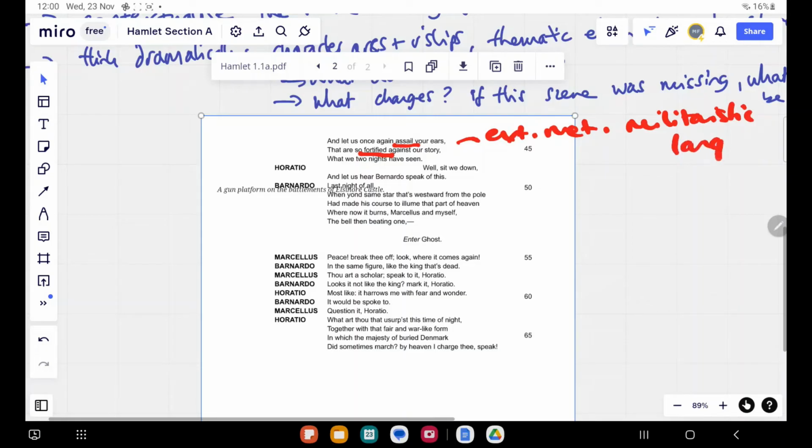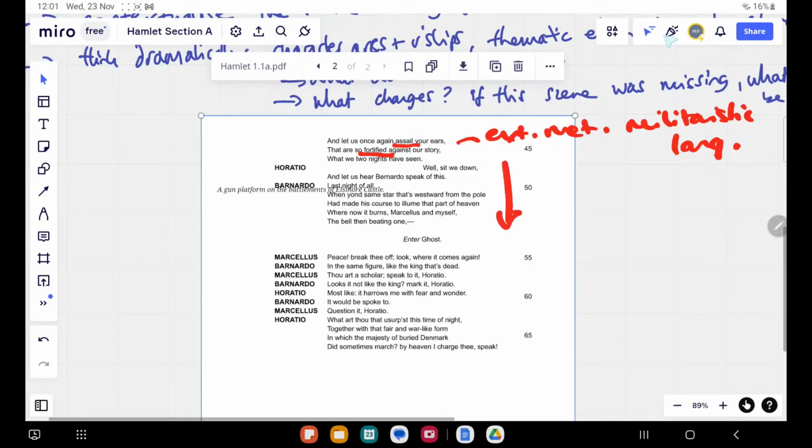We could talk about either a semantic field of militaristic language or an extended metaphor that the soldier is wanting to break down the defences, the sceptical defences of the scholar Horatio here. That's quite interesting. And then as he sits down, we get this aura of menace created, as we're about to hear what has been happening with this dreaded sight.